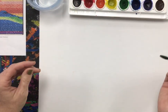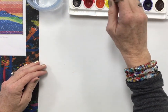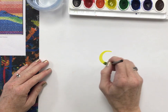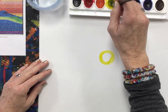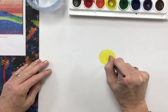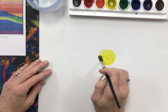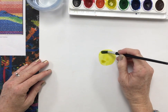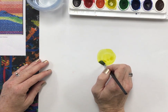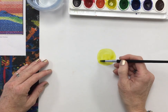For our circular design, so we can also call it a radial design, we are going to use our warm and cool color scheme. So somewhat in the middle of that paper, you are going to start with a circle that is about the size of a golf ball. So you guys notice how I'm putting my brush down on the paper and sliding it or dragging it around so that the bristles spread out and I get a nice, clean, crisp edge to my circle.